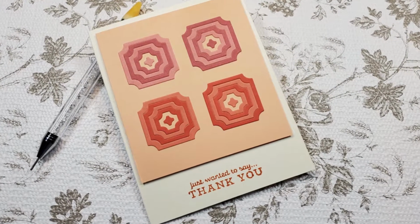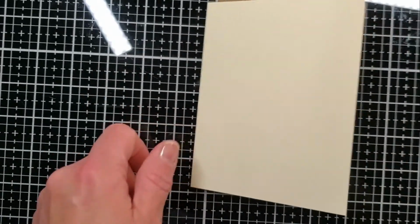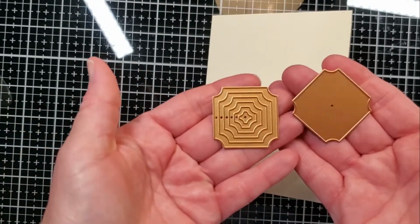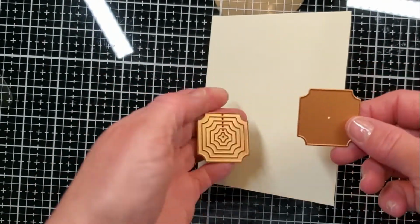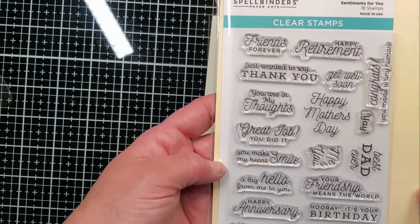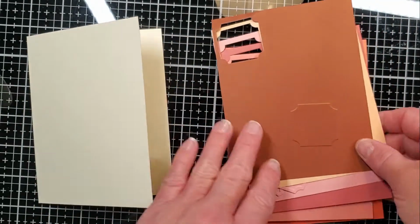Here's a look at the card that I'm going to be making for you today. This card features the alabaster cardstock from Spellbinders, an 8.5 by 11 sheet of paper that I cut in half and scored at 4 1/4. These dies are new from Spellbinders. These are the mini color block inverted squares, and you get 2 dies in the set. I'm also going to be using this stamp set called Sentiments for You, and I'm going to be stamping a thank you sentiment, so it's going to be a thank you card.